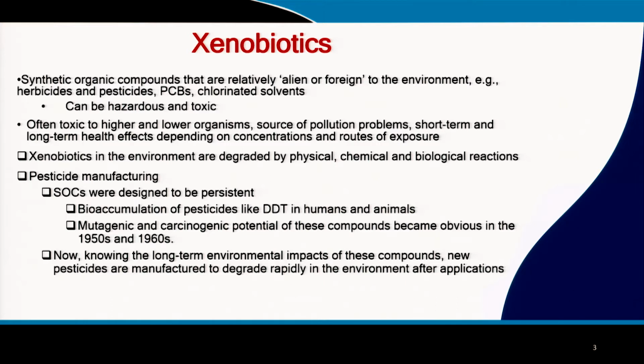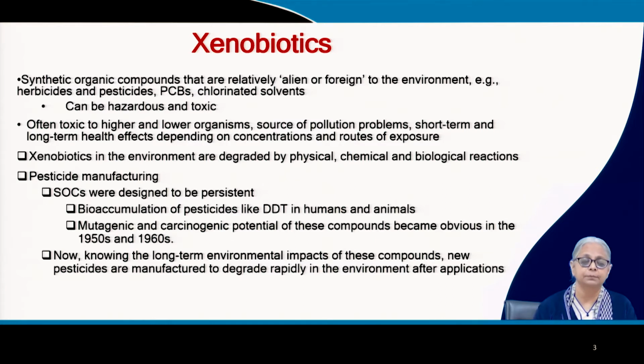So let's come to the definition of xenobiotics. What are xenobiotics? Xeno means alien or foreign. So any organic compound that is made in the lab, whether it's an industry lab or a research lab, it doesn't matter. Synthetic organic compounds that are manufactured, that are anthropogenic in nature, are therefore by definition alien or foreign to the environment. And this has an impact on the biota of the environment where these synthetic organic compounds are released.